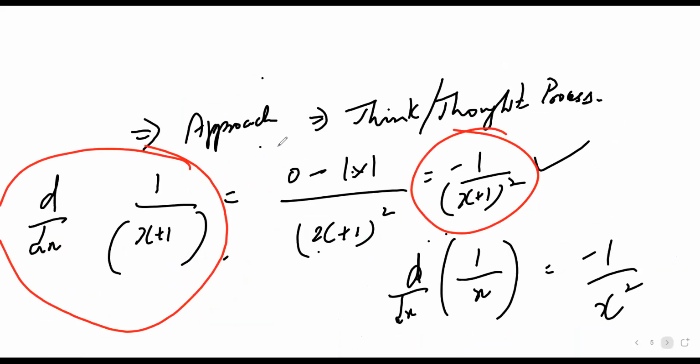You got the point. So I started from what? Scratch. What is the difference of 1 by x minus 1 by x square? What is the difference of 1 by x plus 1 minus 1 by (x plus 1) the whole square? First thing, in the denominator, there is (x plus 1) the whole square. Minus 1 by (x plus 1) the whole square.